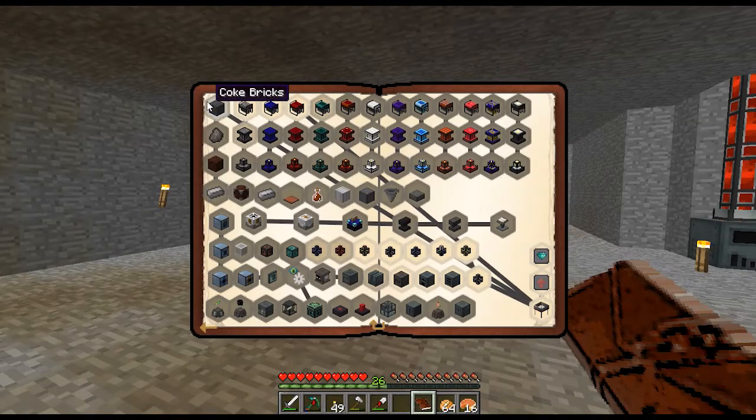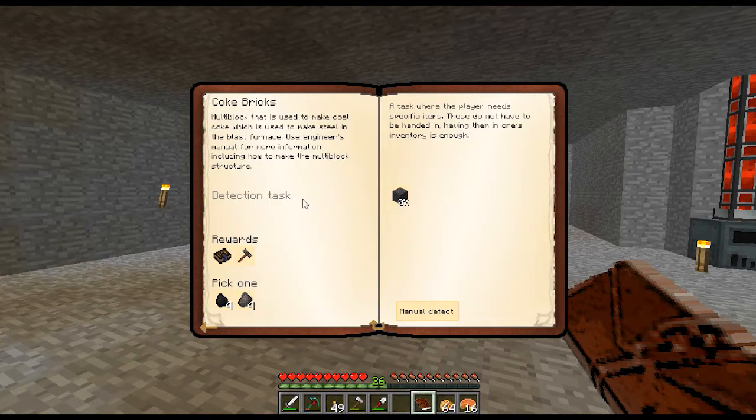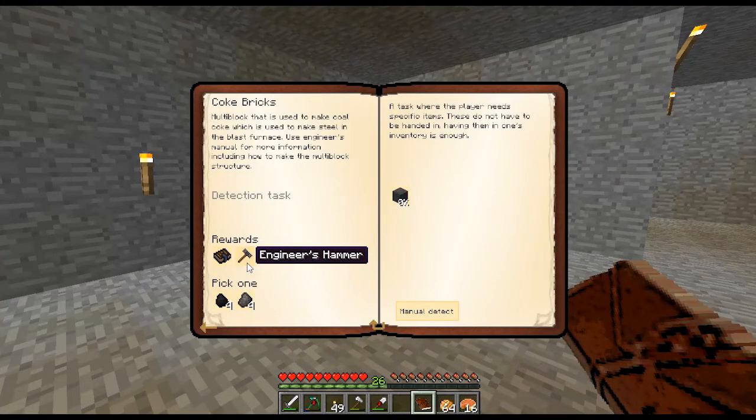The first quest is Cookbricks, and this is unlocked by completing the automatic sieve quest. So Cookbricks, multi-block that is used to make coal coke, which is used to make steel in the blast furnace. Use the engineer's manual for more information, including how to make the multi-block structure. And so it wants us to make 27 cookbrick, because that's the amount of cookbrick needed to make the multi-block structure, and it will reward us with an engineer's manual and an engineer's hammer, so there's no need to make your own engineer's manual or engineer's hammer, at least in the beginning.